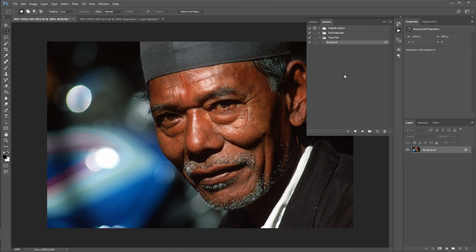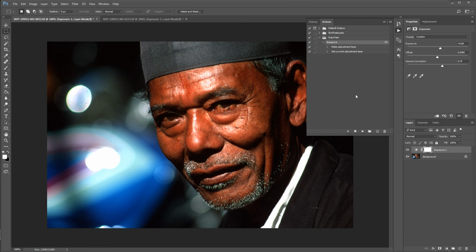For example, we want to reduce the saturation. Just as an example, you can do whatever you like in these actions. So how can we do that? We have finished recording our action. So it's pretty simple. Let's first apply this action again to the same picture or any other picture. Let's just apply this so we are basically where this action ends up.